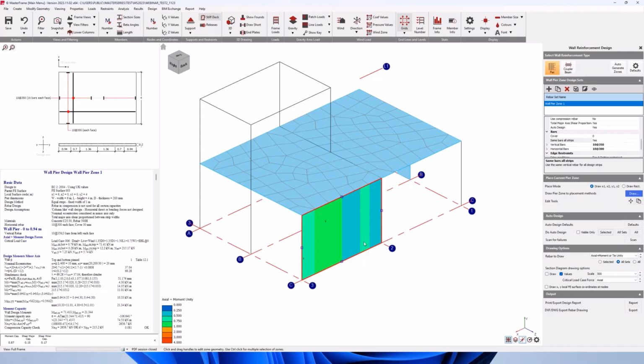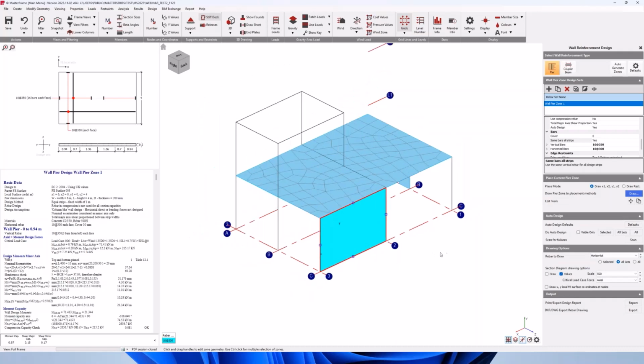You can see here the updated unity ratios now, and if you look at the reinforcement, this is what we got. So this is the vertical reinforcement, 10s at 350 vertical, and horizontal 10s at 300. Okay.